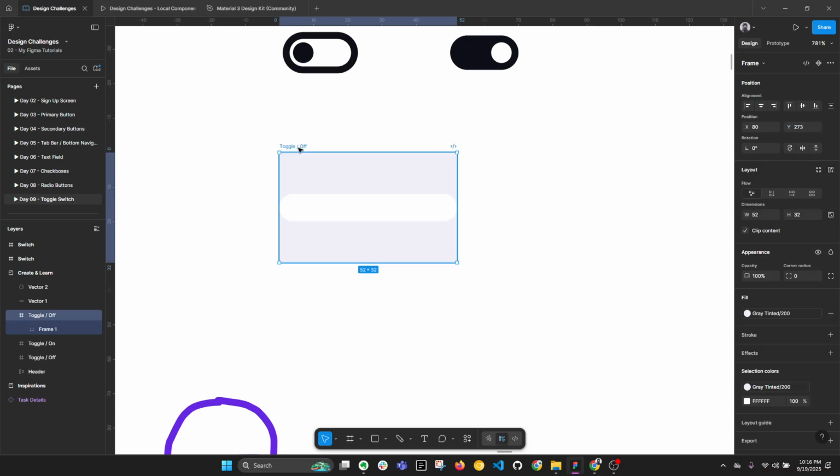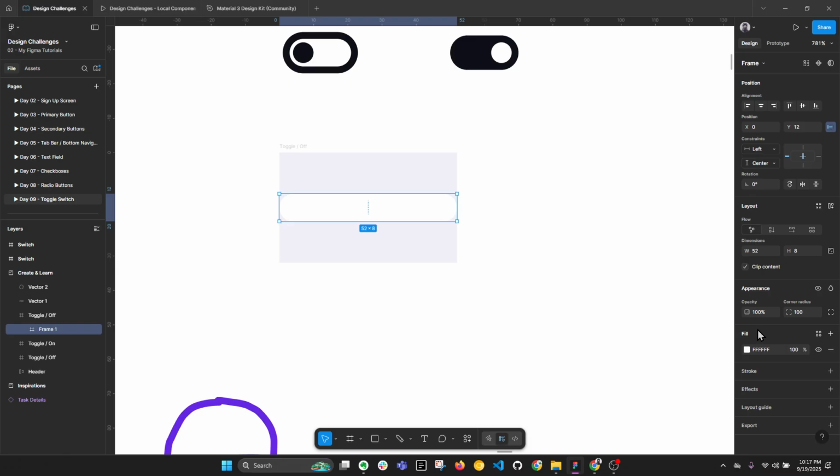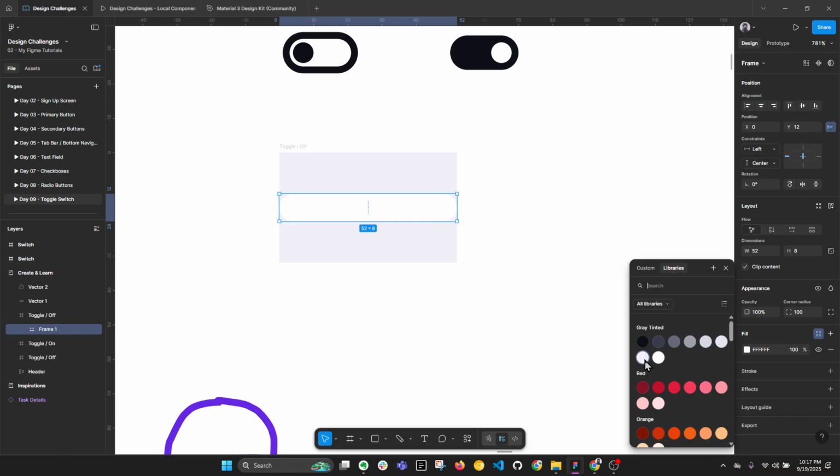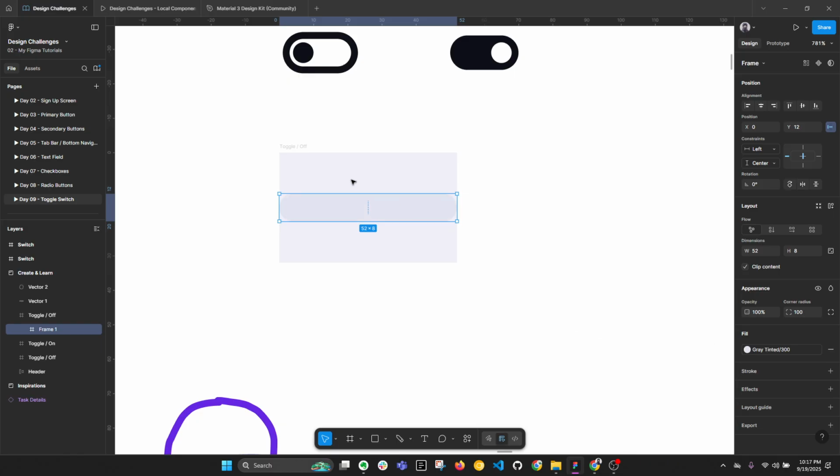This is my actual frame, which is telling me what's the limit and the size that I will need to gather all my elements in. And this is the actual design. So I am going to give this one a fill of 300, let's say, or maybe keep it white and see what comes later. So this is my, I'll say base.